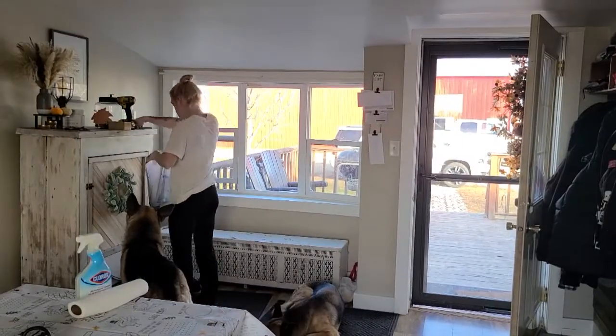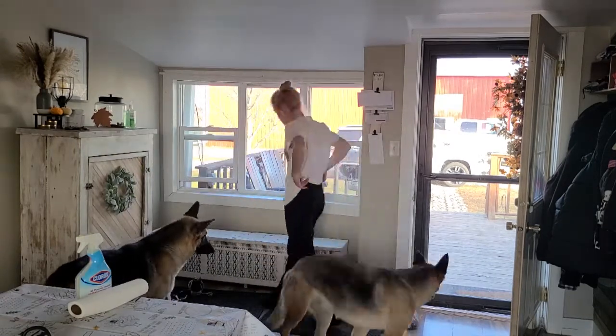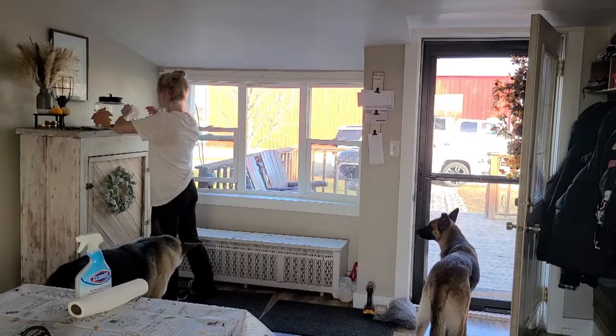We always seem to have a little area that has a bunch of tools and random things that need to go back in the garage. So I ended up just putting it in a little Walmart bag and setting it by the door so that I can take it out later.